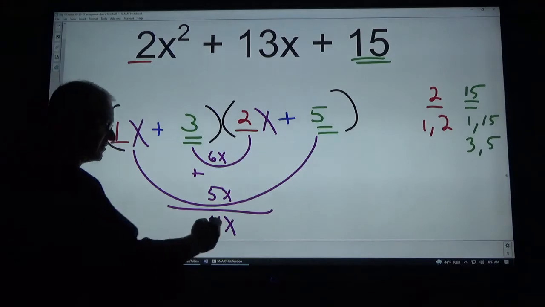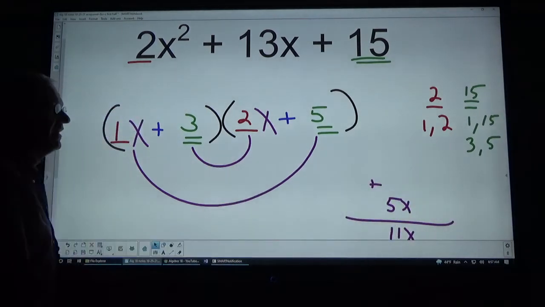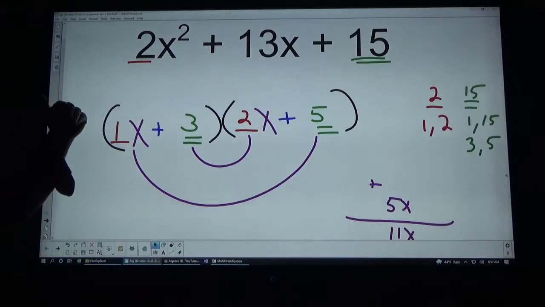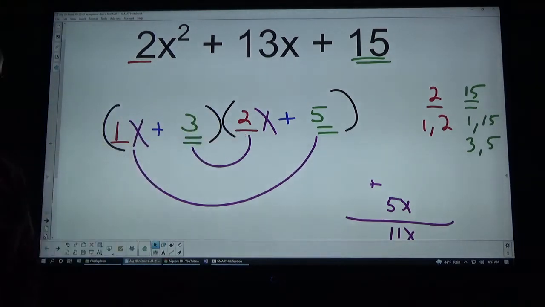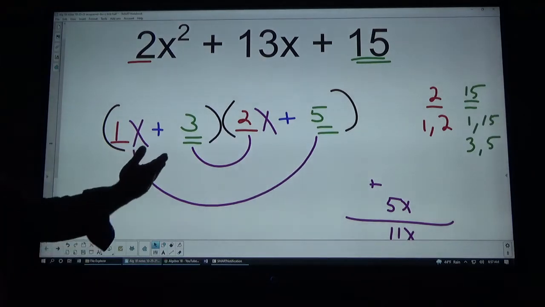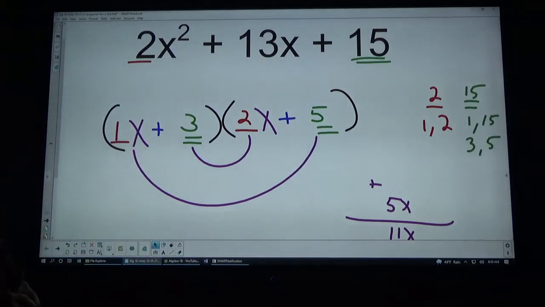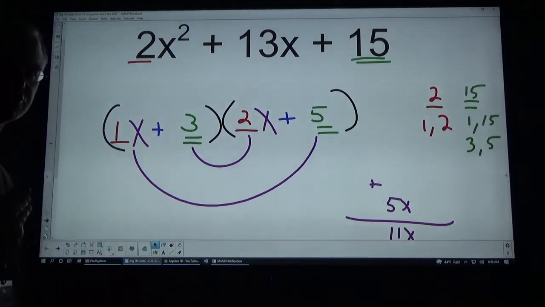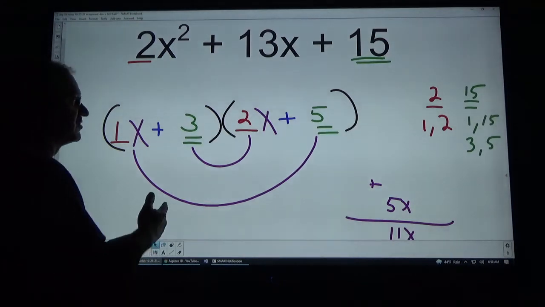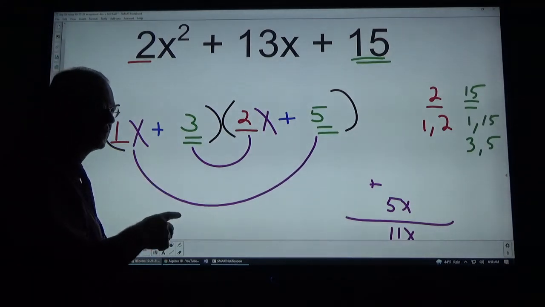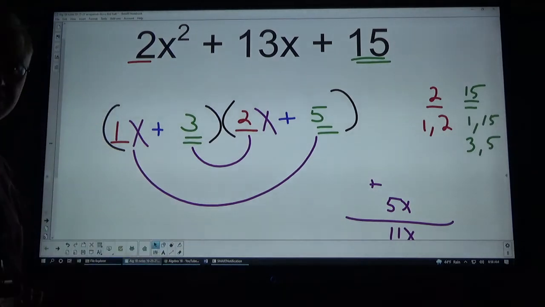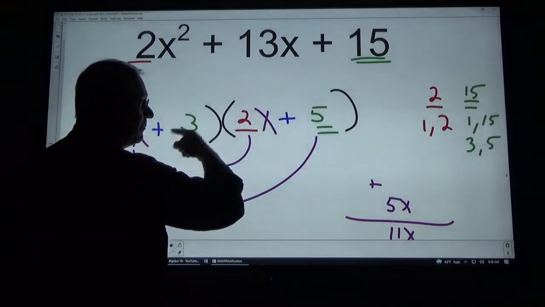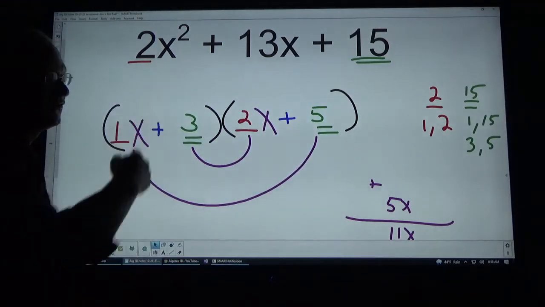So I'm going to toss that to the side, and what I really need to do is I can choose to keep the pair of 3 and 5 for the 15. I could choose to replace it with the 1 and 15. I have a lot of options here. And probably the best thing I should start with, though, is I should swap a pair around to see if that will make the difference. Here's what I mean. I'm going to take the 3 and the 5 and swap places. That still gives me the 15 on the end.